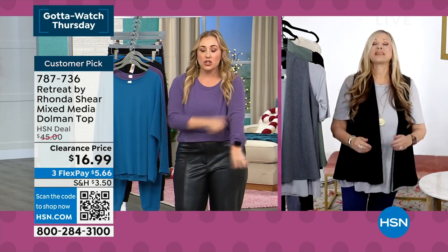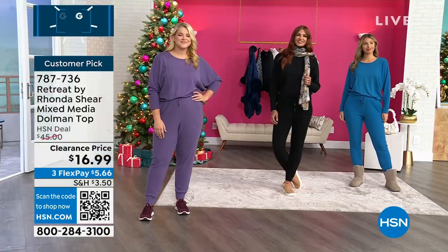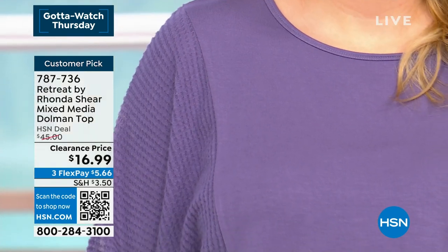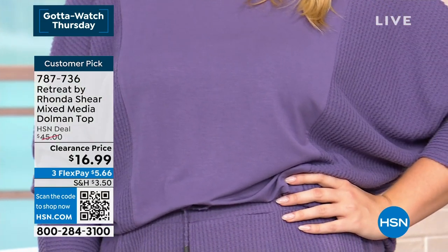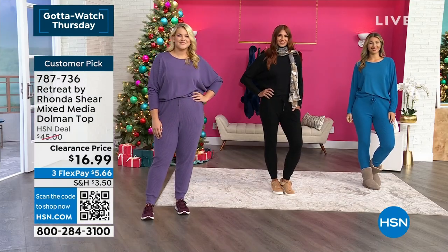Down the center it's smooth, so it does this kind of slimming thing. You can tuck it — I did a little half tuck. A big necklace works really well with this; a big chunky necklace would look really cool. Or you can sleep in this — it's really great to take on vacation.